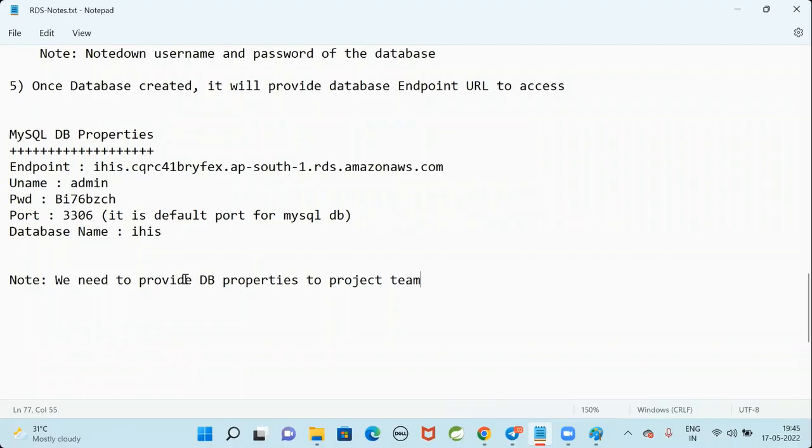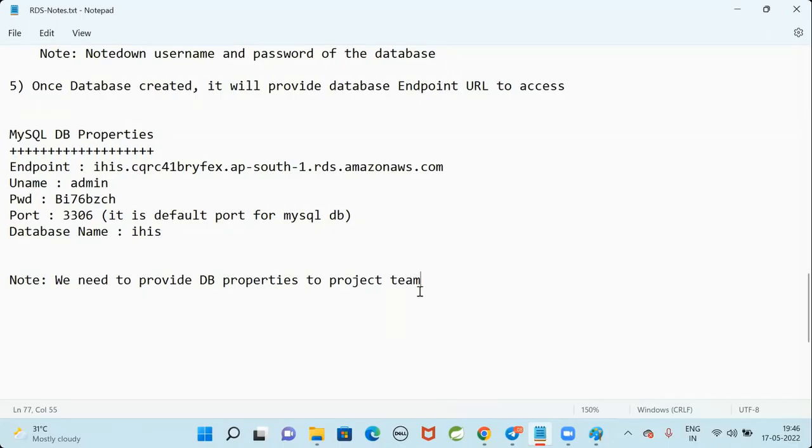What are the properties? Endpoint, username, password, port number, database name. Basically, you will give these to the developers. Developers will use these properties in the program to communicate with the database.